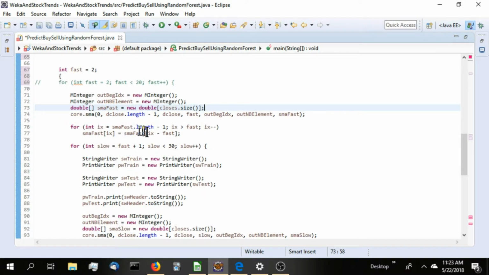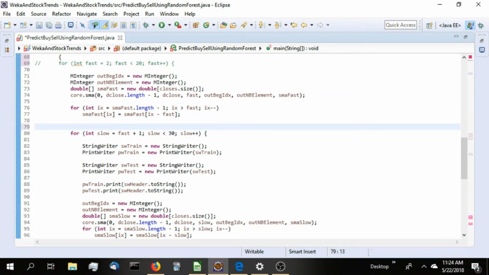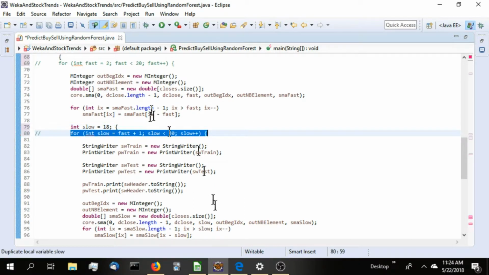We build the fast array, fix the fast array because of the way ta-lib stores the data. And now let's change the slow interval, and the best slow interval we got was 18 with a fast of 2. Keep the bracket, comment out the line.